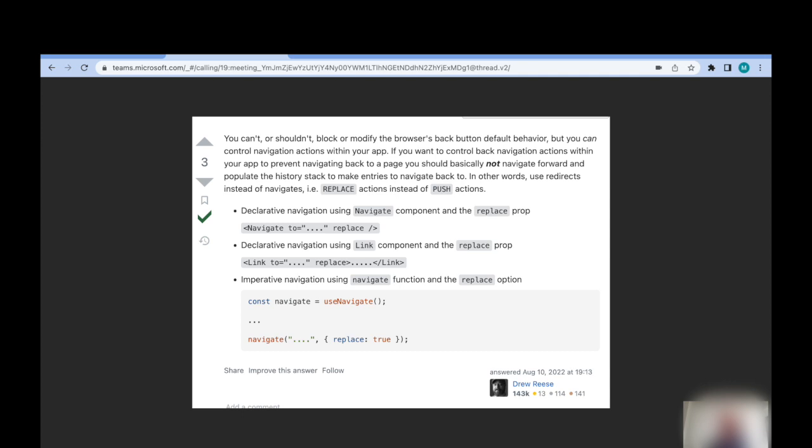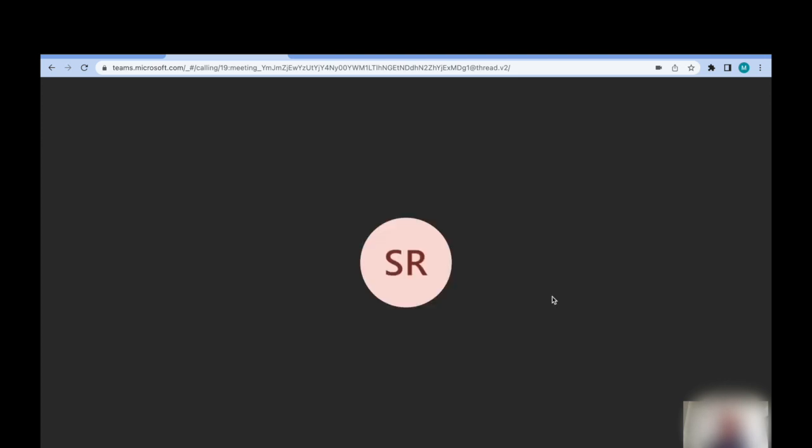I think I have used that, but I'm not recalling it exactly. I have used location, I think state equals true. This I'm not recalling, but I have done that.